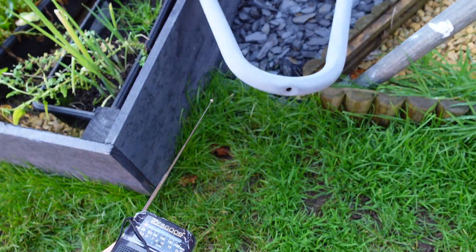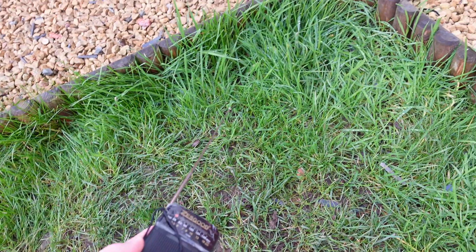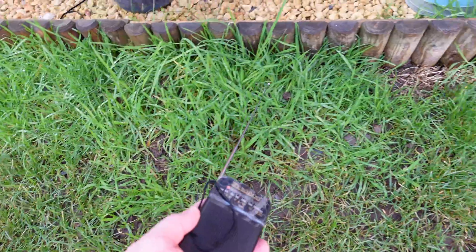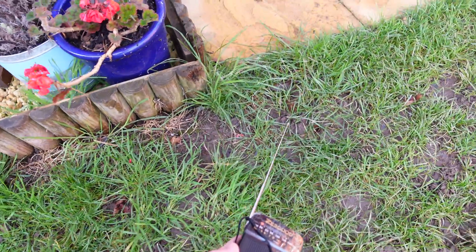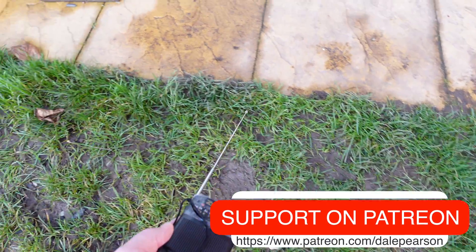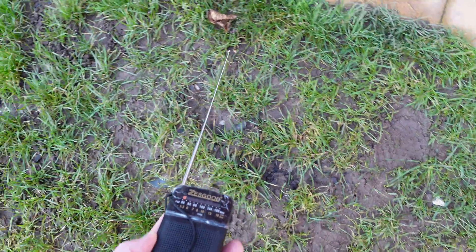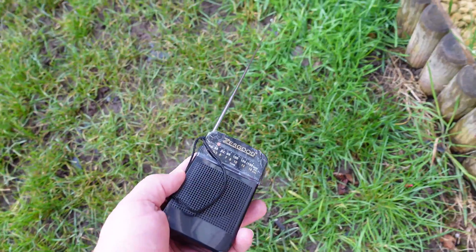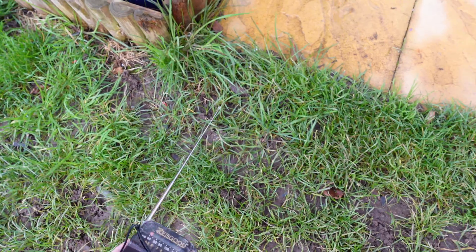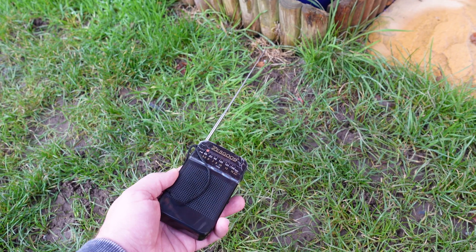So if you follow it around, you can see the cable runs up here — you can still hear that buzzing. It's going to be around here somewhere that we lose the sound. I think it's dissipated — no longer getting any interference around here. But back here you can hear it again. So somewhere around here is where the cable has been disrupted. This is to fine-tune it and try to find exactly where we want to dig and find this broken cable.